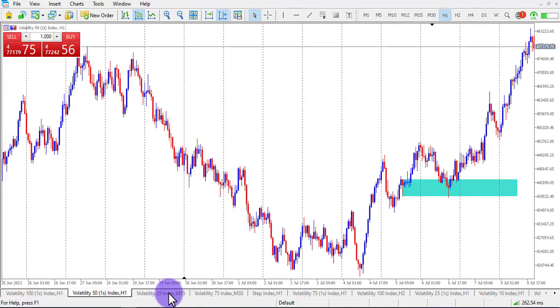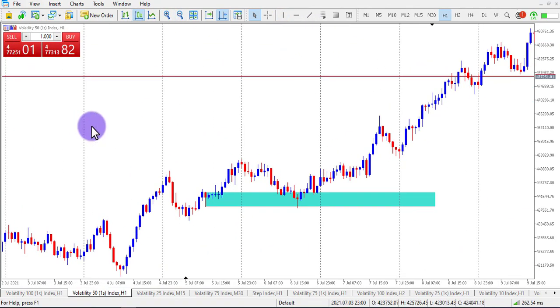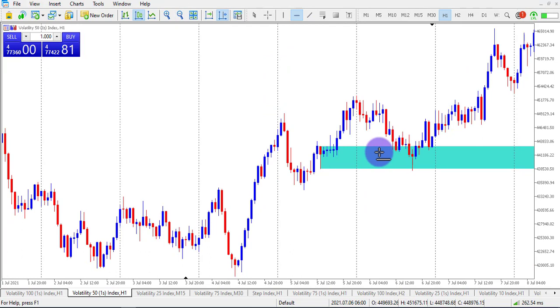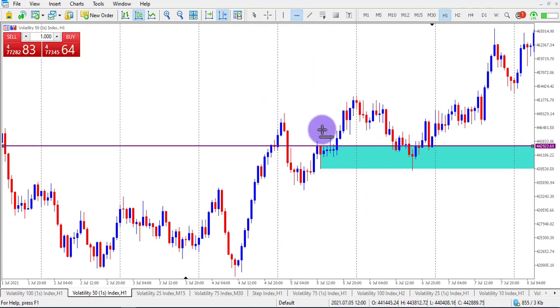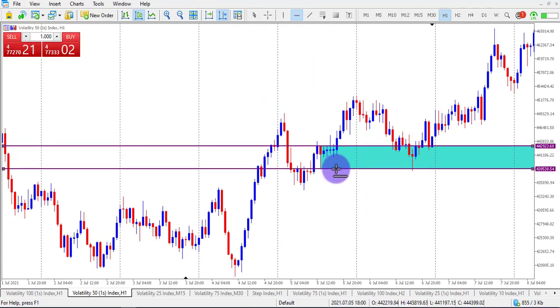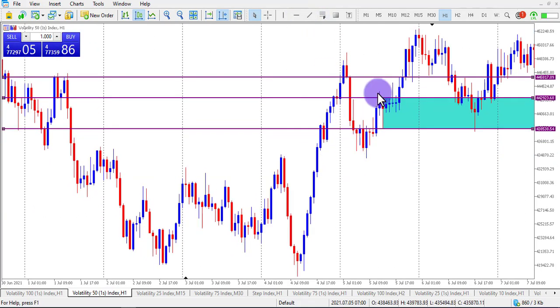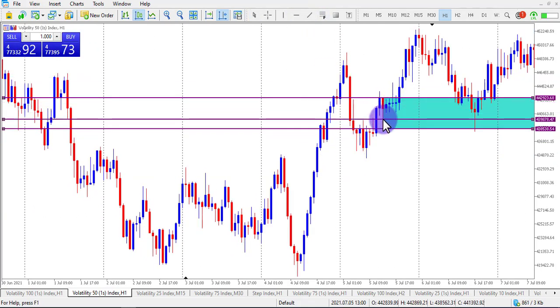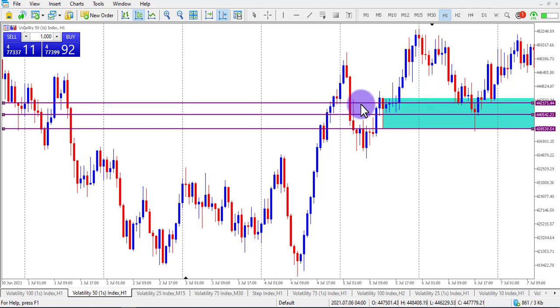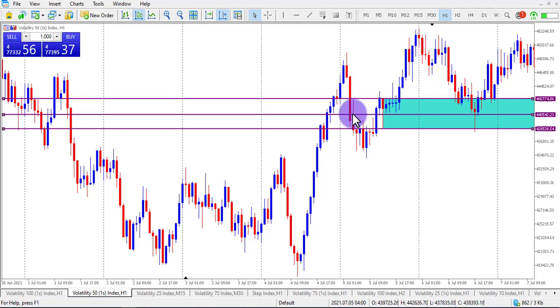Right, so let's look at another example. Okay, this one is perfect. Let's just zoom in a bit and I want you to see something. This is the order block. You see price just comes, hits your stop loss and goes up. But by hitting your stop loss, what does it do? It leaves a pin, closes way inside the order block and also above the 50% line of the order block. That is a very good sign of this trade going into your direction.